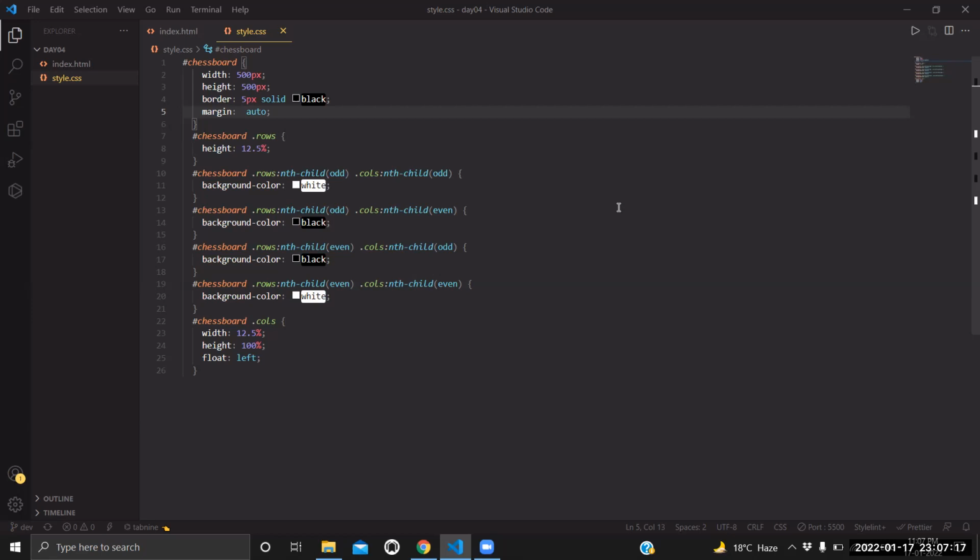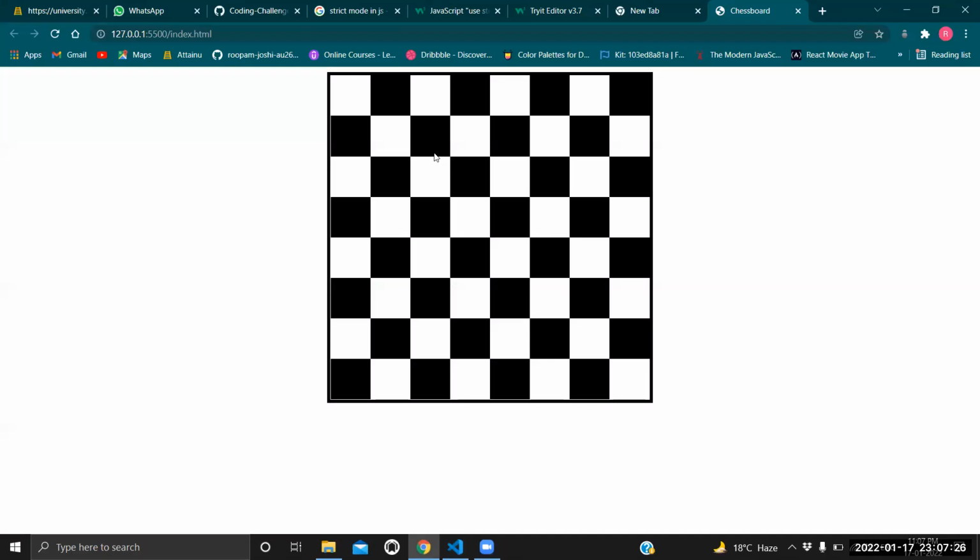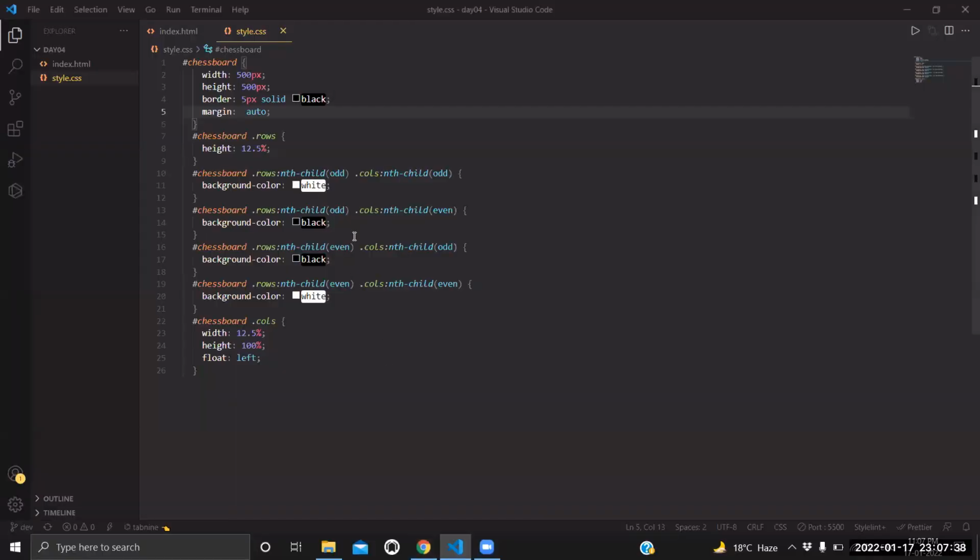So for both odd, what is the color that you're assigning? White. Go to the next element in the output. This is what? First row, second column. Okay, go to your code. First row, the second one is column even. Okay, I got it, sir. I got clear. Thank you.